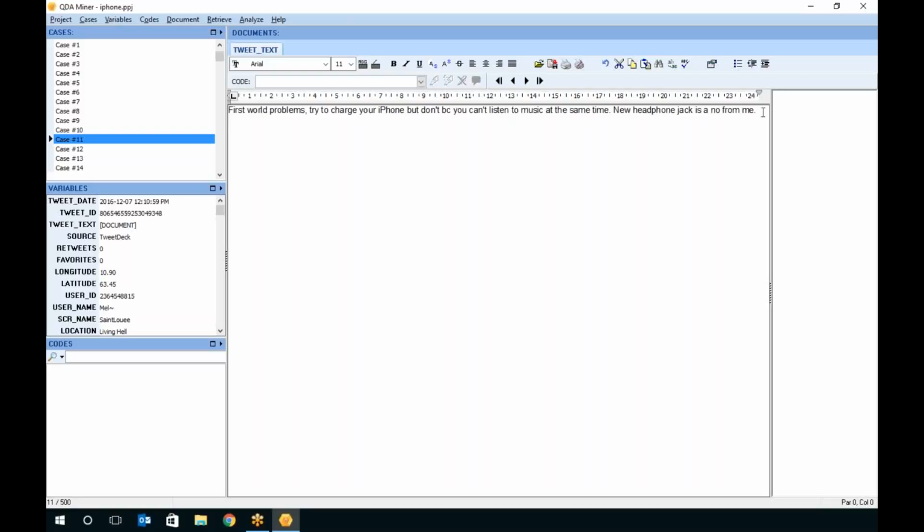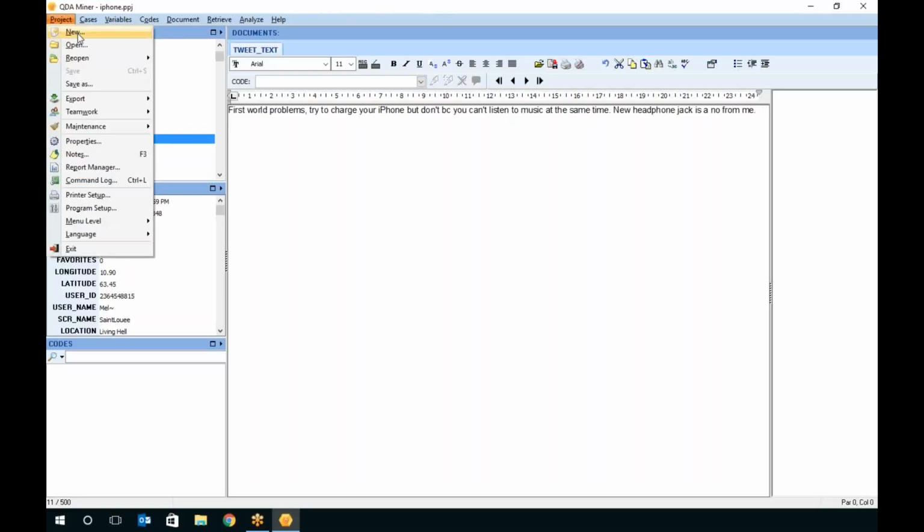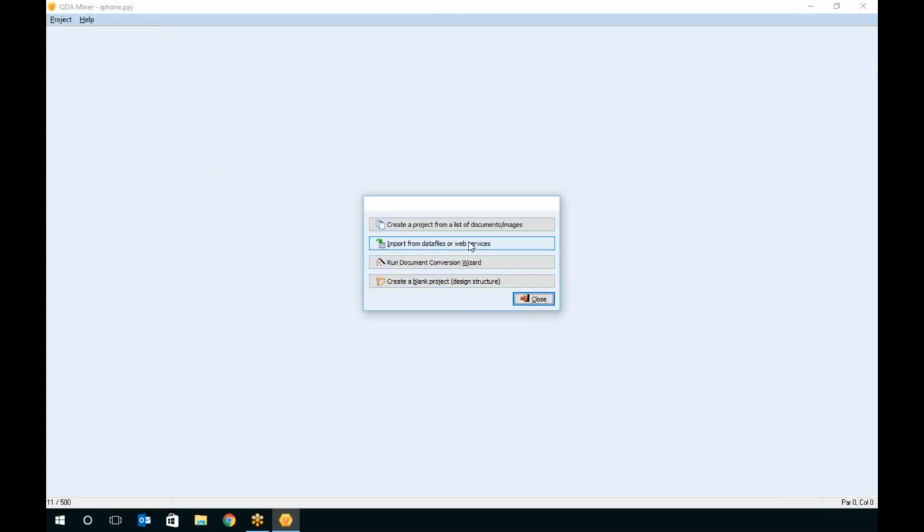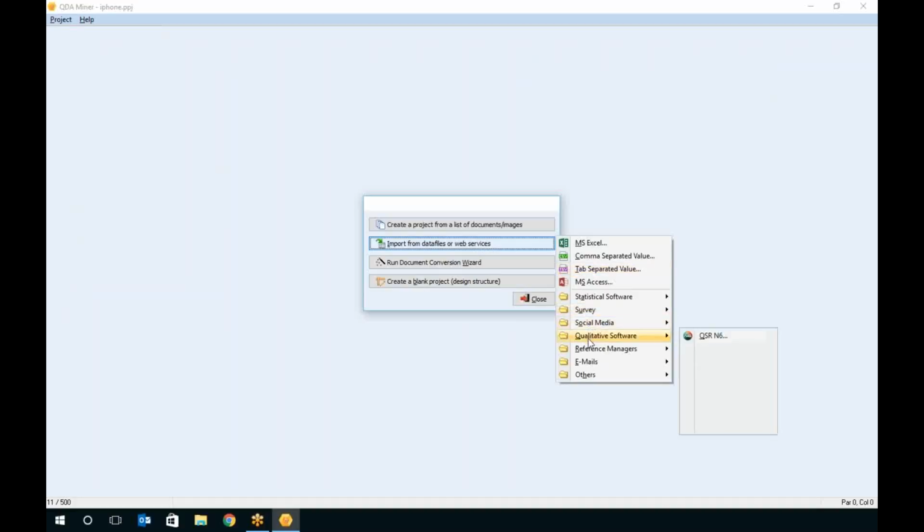So you could actually let the software collect and bring more data. Now I have to go back to the importation data file, because there's also a lot of other features that we added. For example, we added the importation from NVivo, the qualitative software NVivo. If you run that, the software will guide you through the steps needed to export a few things from NVivo, and then import your NVivo project, the documents, the coding, the codebook, and the comments that you added.